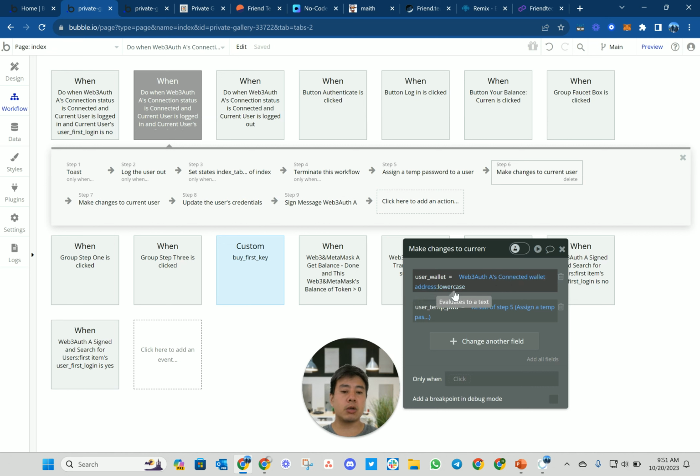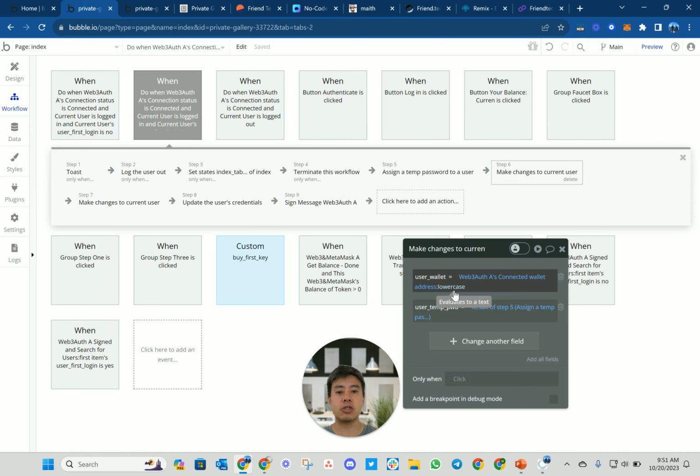One best practice here, I like to use lowercase for all of my wallets. Every time I try to save a wallet, whether that's for a user, a smart contract, an NFT collection, anything, I like to use lowercase, because more often than not, things are case sensitive.